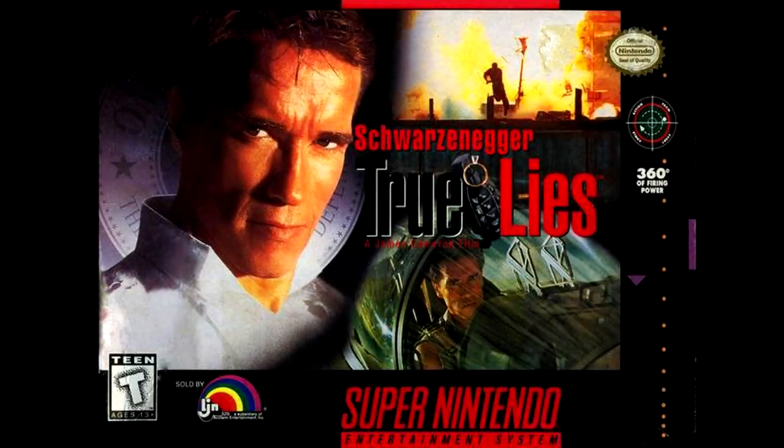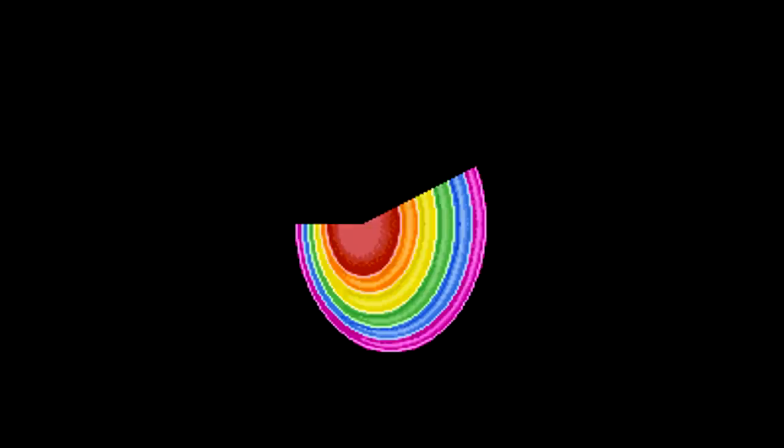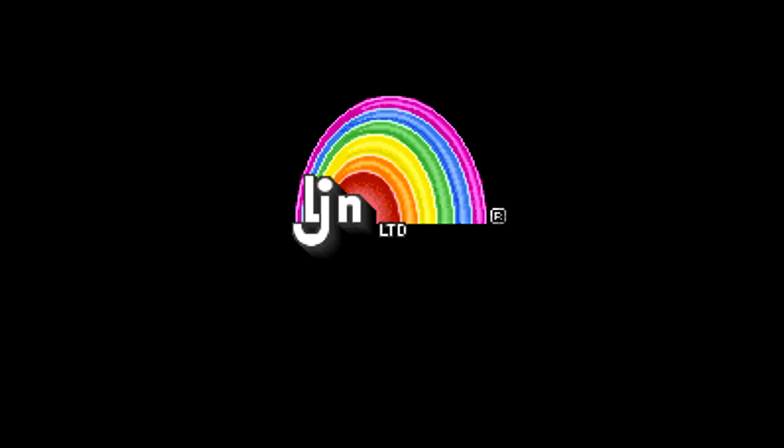Welcome everyone to another edition of Play It Through, and on this edition it's True Lies, brought to us by Beam Software and LJN. The game is of course based on the 1994 movie of the same name starring Arnold Schwarzenegger, and the game itself, even though it is made by Beam Software and published by LJN, actually isn't as bad as you think it may be.